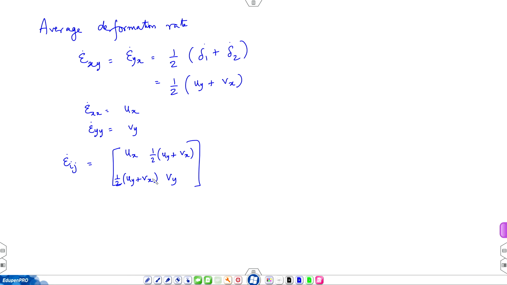So, this is the construction of epsilon dot i j, and we are looking for a linear relationship between sigma i j and epsilon dot i j. Why linear? Because we are using a framework of a Newtonian fluid. So, generalizing Newton's observations that the stress strain rate relationship is linear. That is what he observed. So, that is being now written out in a multi-dimensional context.